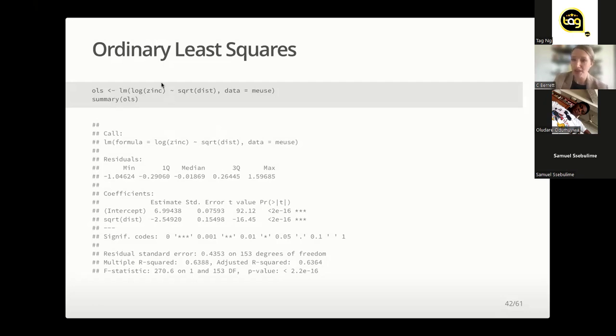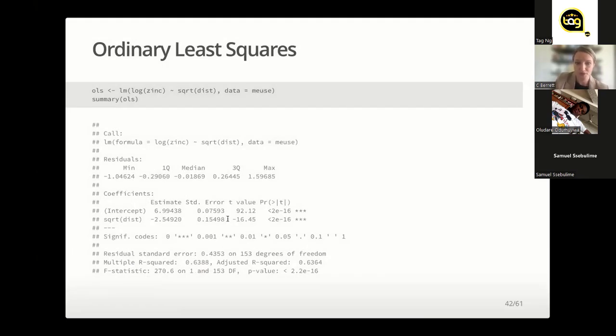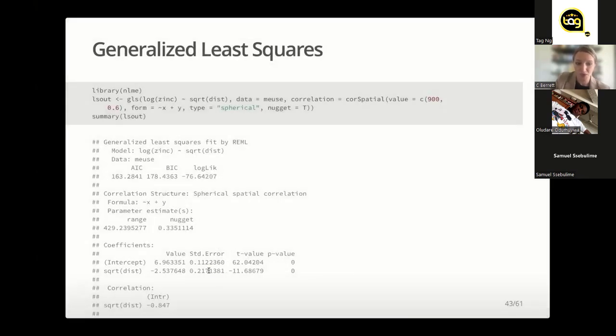If we just do ordinary least squares, our regular lm object, we're not accounting for dependence at all. I'm just going to highlight quickly here, we have the coefficient beta, estimated to be -2.5, with standard error 0.155. Now, remember I said our standard error should go up a little bit because we don't have as much independent information as we think we do. So when we fit it with generalized least squares, and I'll talk about the notation here in a second, our standard error goes up from 0.15 to 0.22. So what we were expecting to happen, happened.